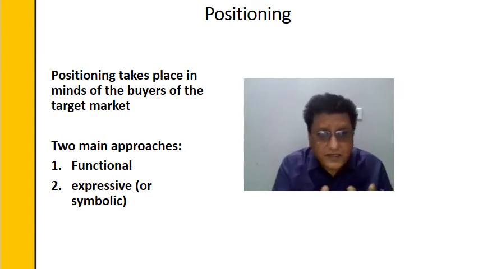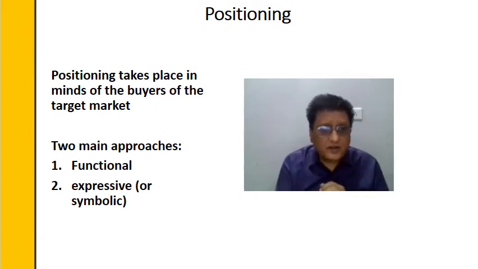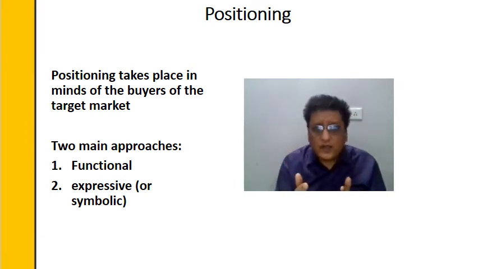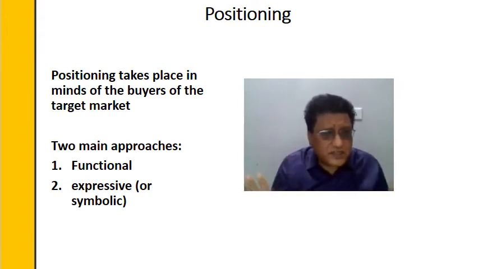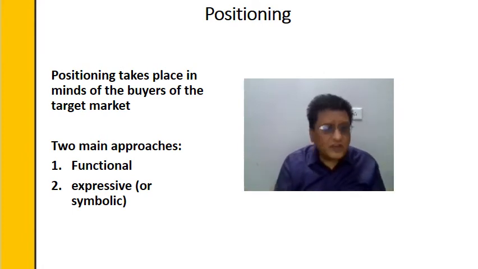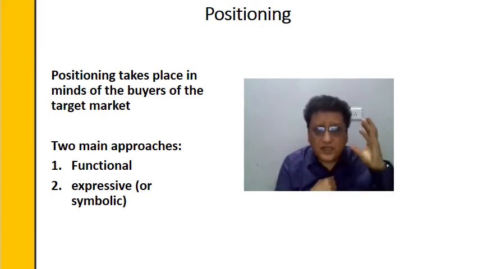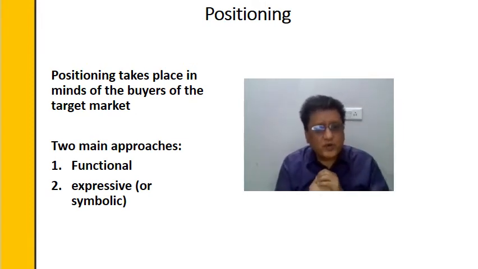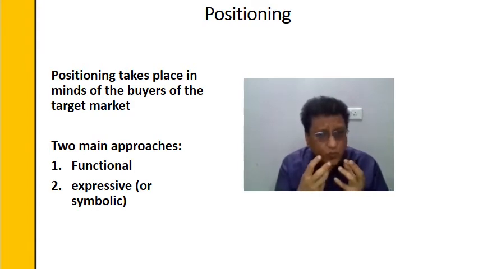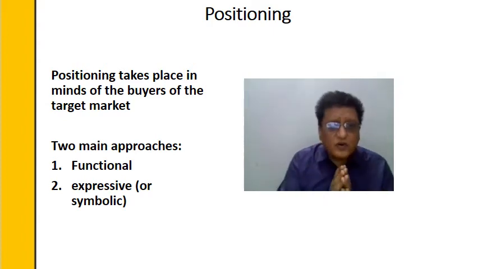Okay, let's understand the Indian Army. Let's take Northern Command, which has headquarters in Udhampur. They will buy from Indian Oil because they know Indian Oil is the only company which can keep so much strategic reserve for them at all times, even if there is loss to them, even if Indian Oil does not make money, because it's a matter of prestige. So this is the position that Indian Oil Corporation is the most reliable supplier of petroleum products to the Indian Army. Okay, so what are the various approaches for positioning?